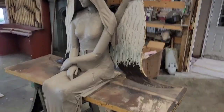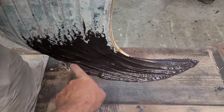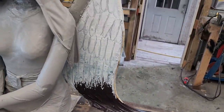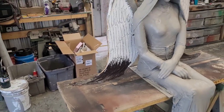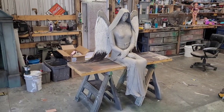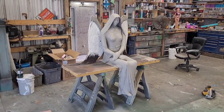I'm doing a last minute detail before I paint it. What I decided to do is take some caulking and come down and make it look like the feathers are laying down on top of it, as they're coming down. Essentially, once that's dry, I'll go ahead and get this painted. And then I will get the two together so I can finish the aging of the two together. And we will see the finished product.